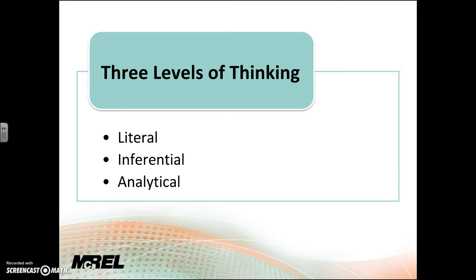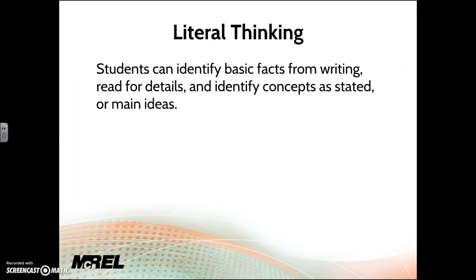The information on this slide illustrates in advance the 3 levels of thinking to be discussed, and also it serves as an advanced organizer for your learning. So the 3 levels of thinking are literal, inferential, and analytical. Okay? All right, so for literal thinking, students can identify basic facts from writing, read for details, and identify concepts as stated or main ideas.